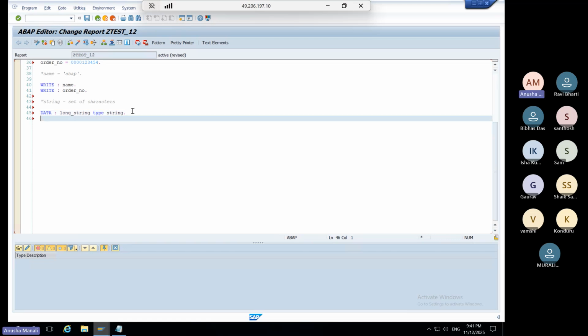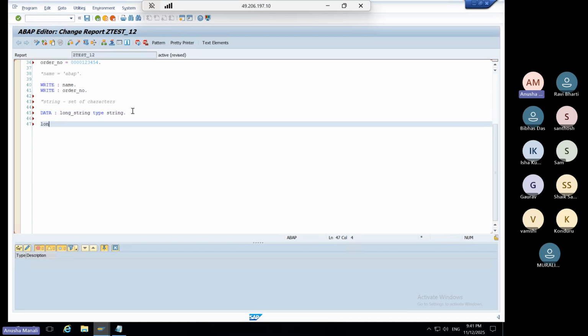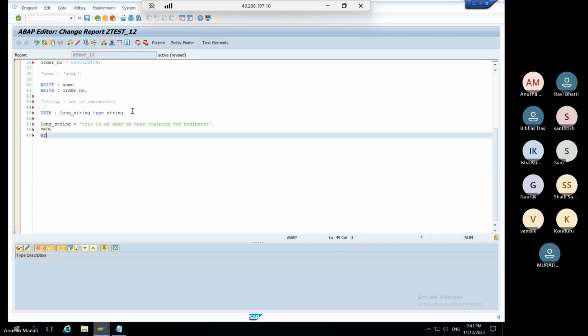Now I am storing the value in it. Long string equals this is an ABAP on HANA training for beginners. Okay, I can store the long text here and I print it.